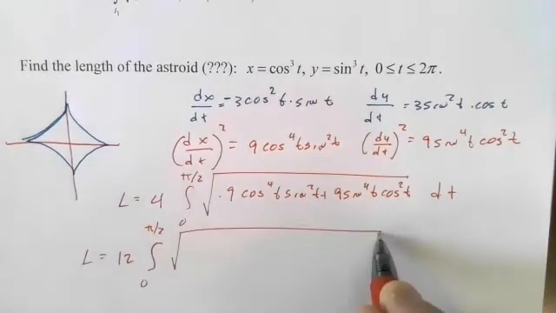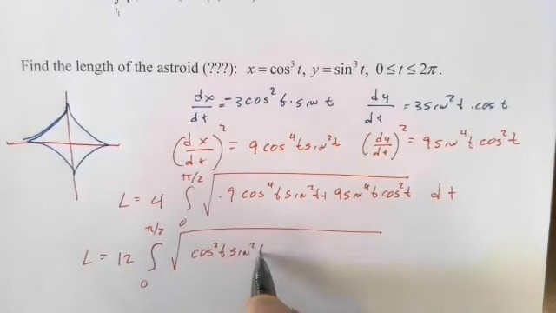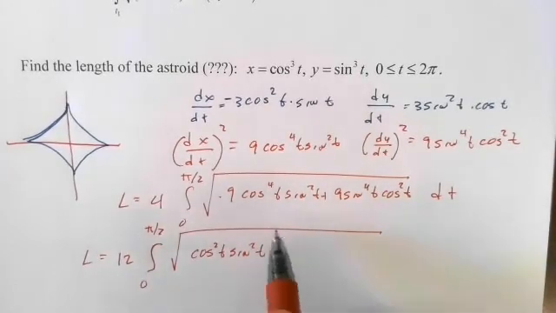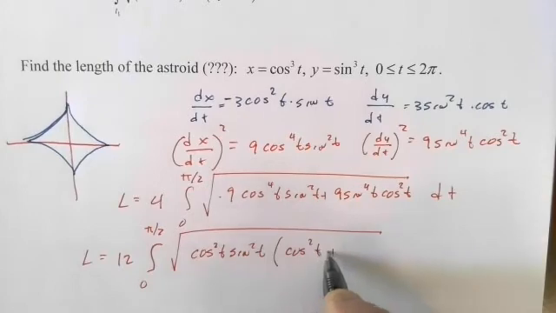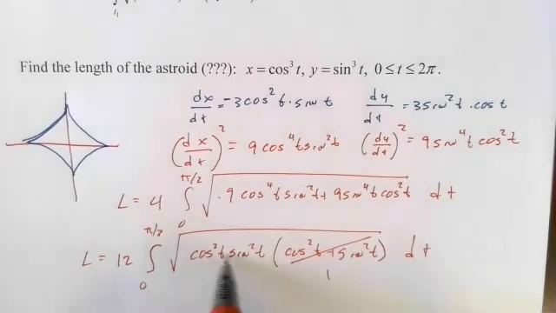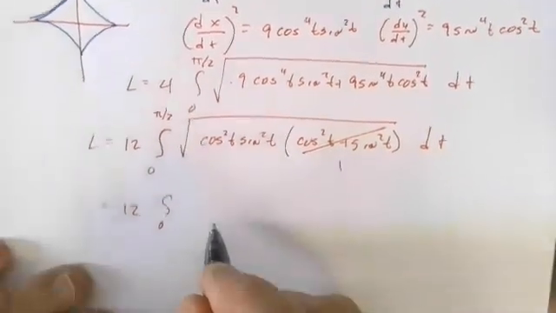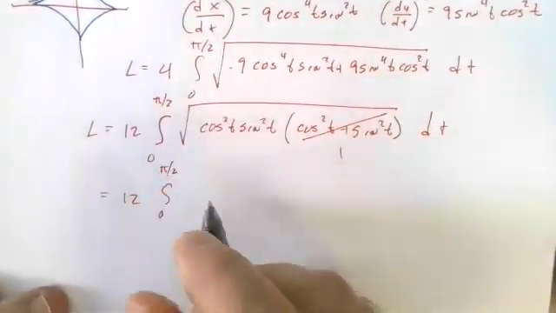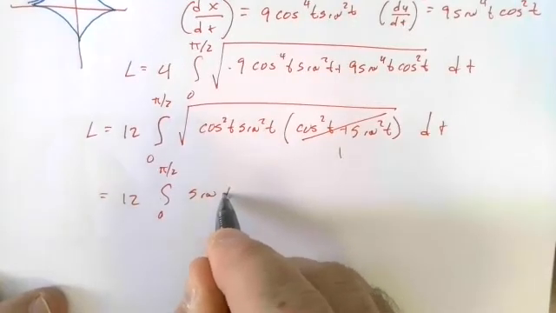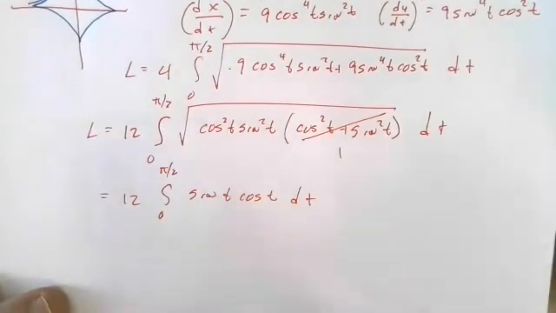My notes are telling me something here, but I'm not necessarily believing it. Cosine squared t, sine squared t. So I can take that out. Left with just cosine squared t plus just sine squared t. Well, how nice is that? 1. I can take the square root of those. Cool. Well, I got a whole absolute value thing going on here. Yeah, because, you know, square root of a square. Got to be careful. I'm going to ignore that just because I'm lazy. Sorry, I nearly forgot about y'all. The integral from 0 to pi over 2 of sine cosine dt. Again, should be absolute value, whatever.